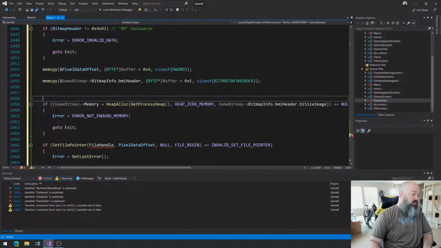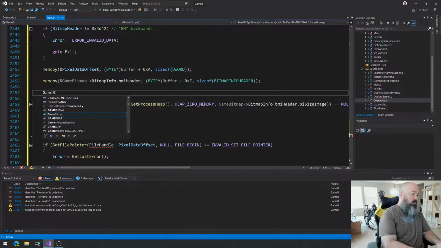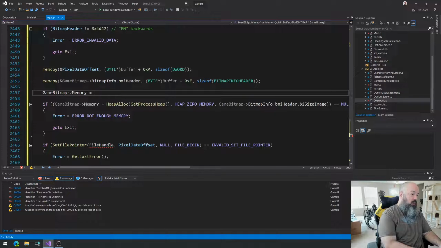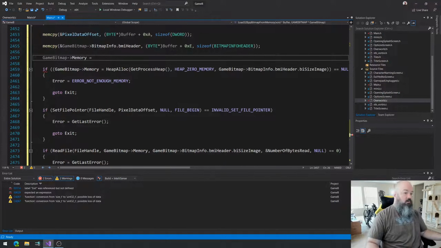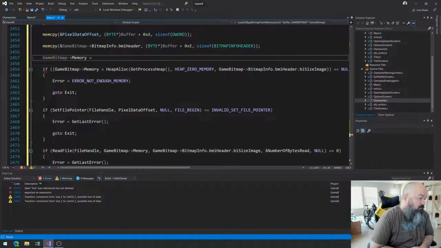So why don't we just do game bitmap memory equals probably buffer plus pixel data offset would be my guess.